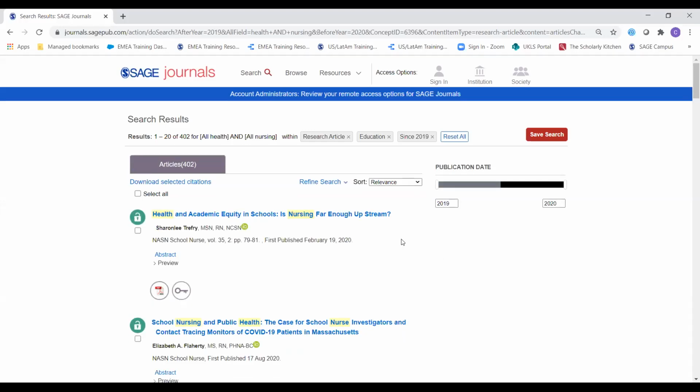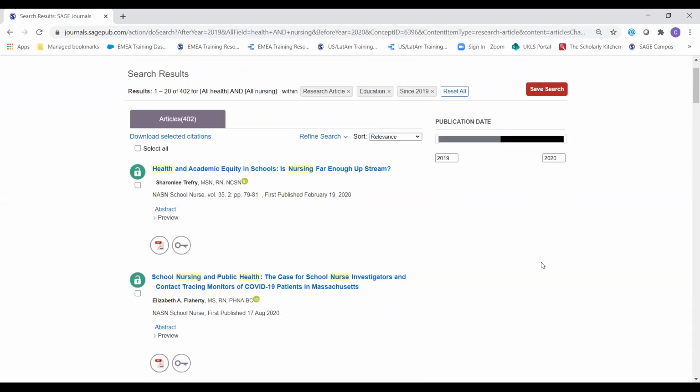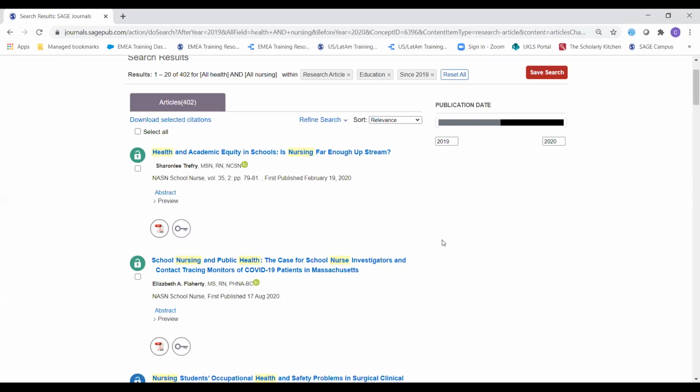But if we go back to sorting by relevance, I just want to talk about some of these key terms here. So someone asked in the chat earlier about the level of access to content. Now I'm talking about our Sage Premier 2020 package, which contains the majority of our journals. We do have a couple of other smaller packages that we publish on behalf of a few societies that are outside of the Sage Premier 2020 package, but you will be seeing the majority of our articles here if you have Sage Premier 2020.